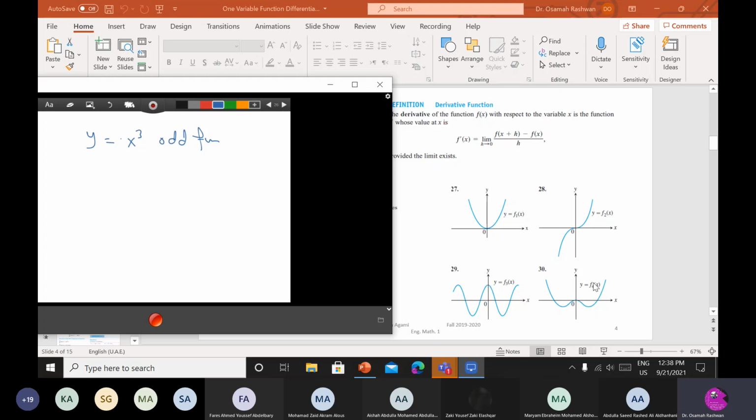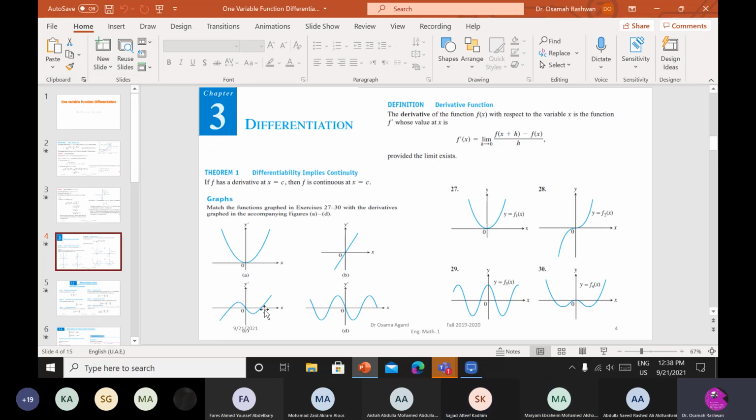فين الفانكشن اللي هي تبقى سيمتريك على الاوريجن اللي انا قلت لك نص على اليمين عكسه على اليسار من الاوريجن؟ مين في دول؟ 30 ولا 29؟ 28. الله ينور عليك 28. Catch it? Okay. So what's left? Look at the other three. So we get rid of 27 and 28.